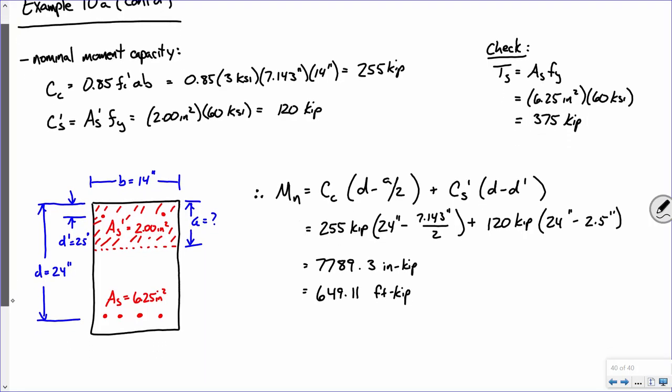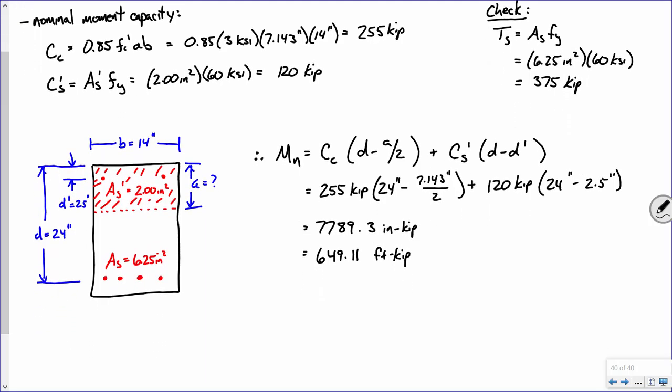Is that our final answer? We want phi Mn. And how do we calculate phi Mn? We take Mn and multiply it by phi, which is 0.9. So 0.9 times 649.11 foot-kips is phi Mn.